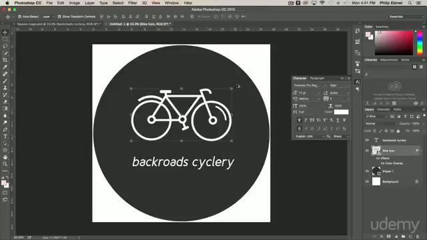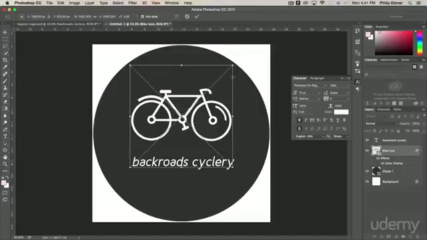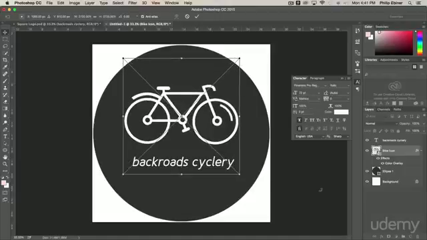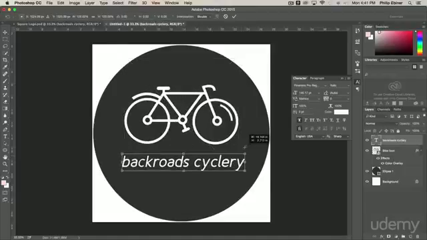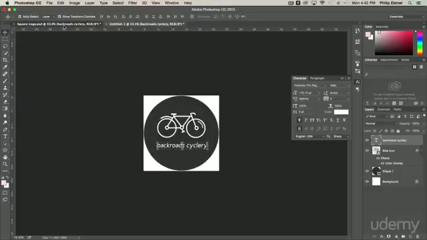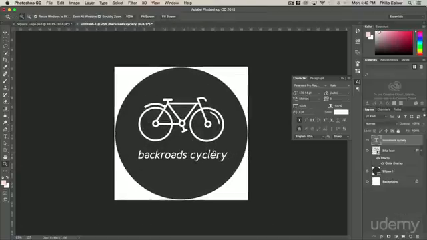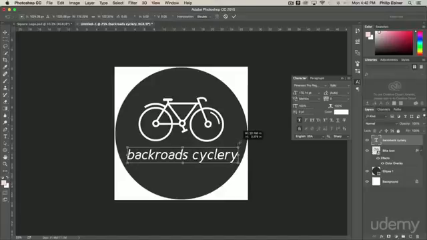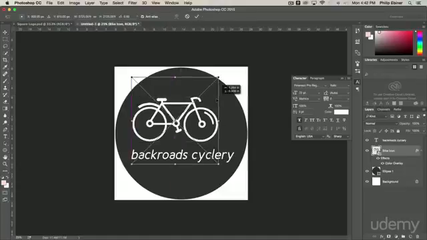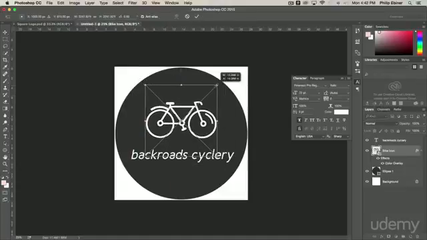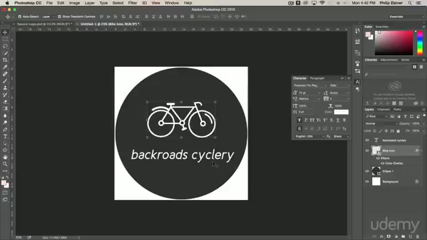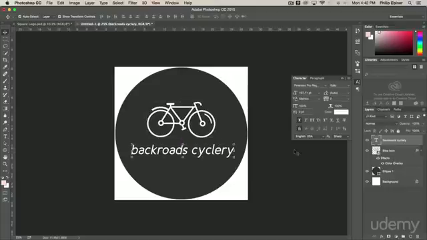And in terms of just moving these things around, I want to just make sure they're placed in a good spot, that the text is big enough to see. Let me see what I had in my original. So my text in my original design is actually a little bit wider than the bike, and that's because I want the text to be seen a little bit more than it is when it's the same width as the bike. So I will just decrease the size of this bike and move this text up a little bit.